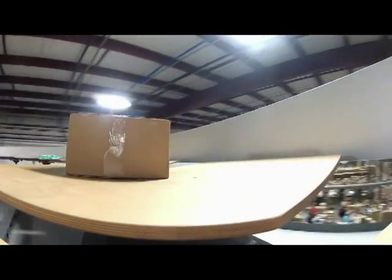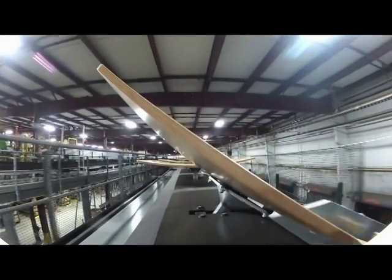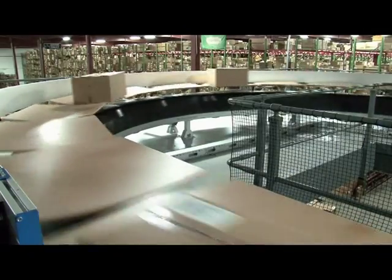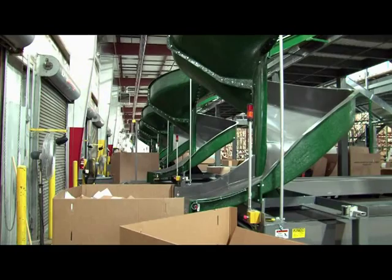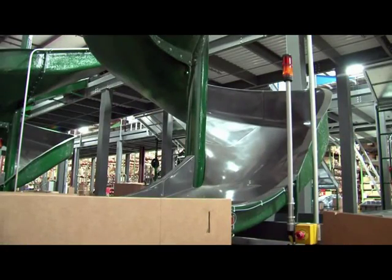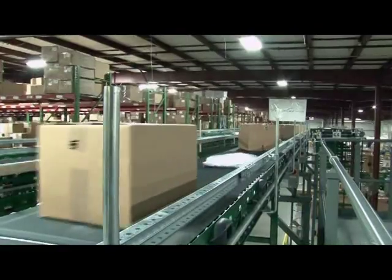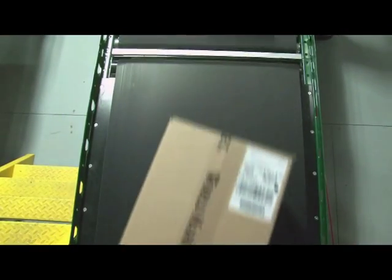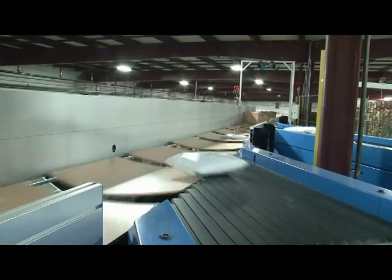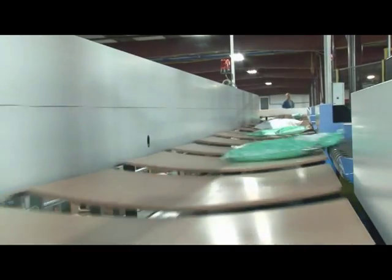It was pretty significant to build a brand new sorter right over top the existing sorter and not have any downtime. The new sorter is capable of performing 6,000 sorts an hour, which is four times the capacity of the former sorter. Its 81 trays feed nine destinations. Many of the products are loaded directly onto trucks while others are placed into large gaylord boxes for transport to shipping hubs. Singulated packages from the packout area approach the sorter on two accumulation conveyor lines.